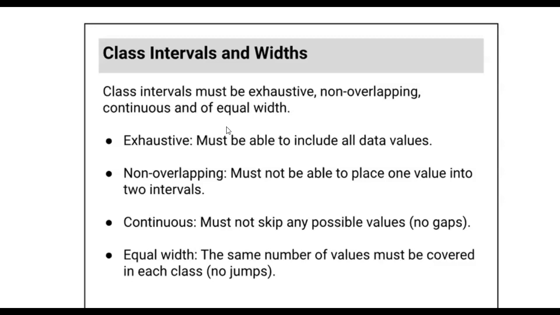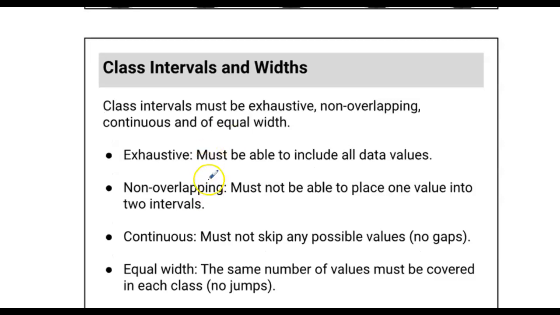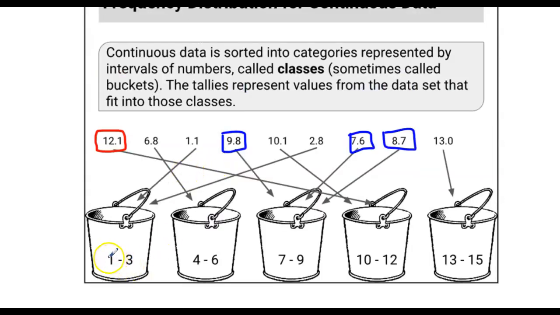Now, once you have collected your data, you sort of have to determine what you're going to do in terms of class intervals and how wide you want the intervals to be. So for example, these buckets were from 1.0 up till like 3.99, right? So the class width here would be 3, right? 3.99 is essentially 4. 4 minus 1 is 3. The width of this class is 3. Same thing here. 4 to 6.999, that's essentially 4 to 7. That's a distance of 3. So the class width in this case is 3.